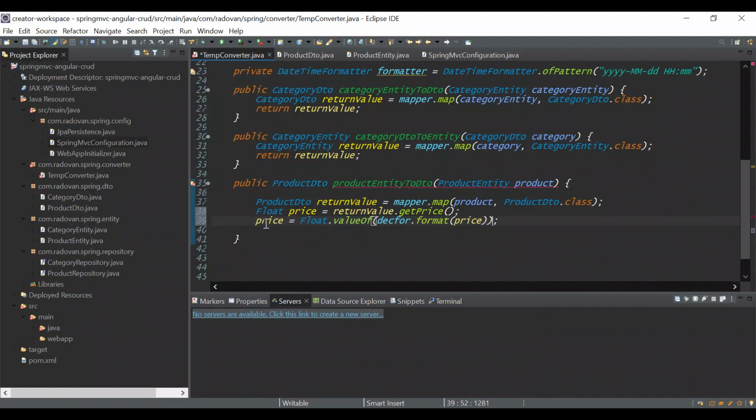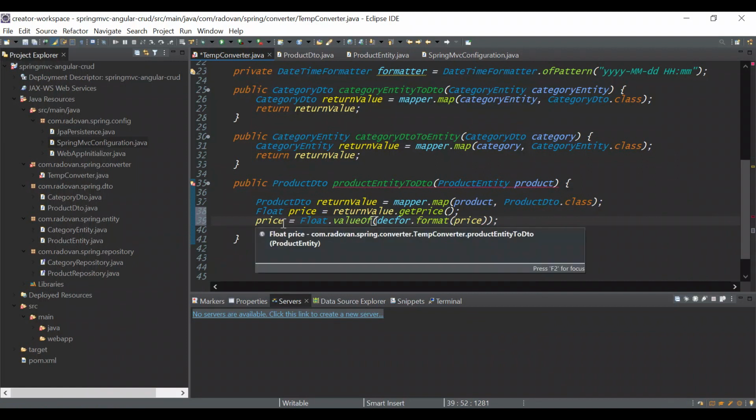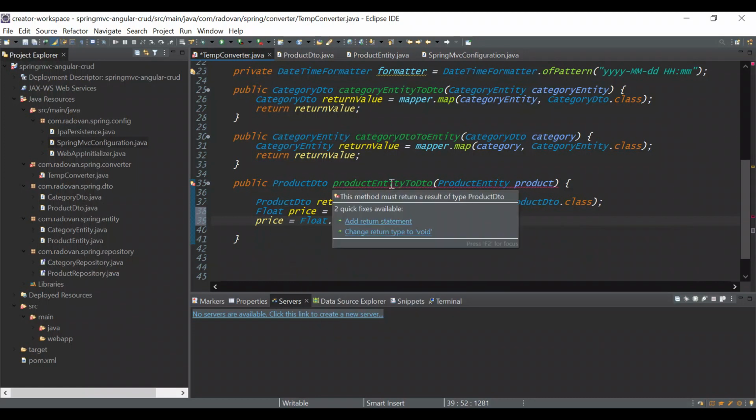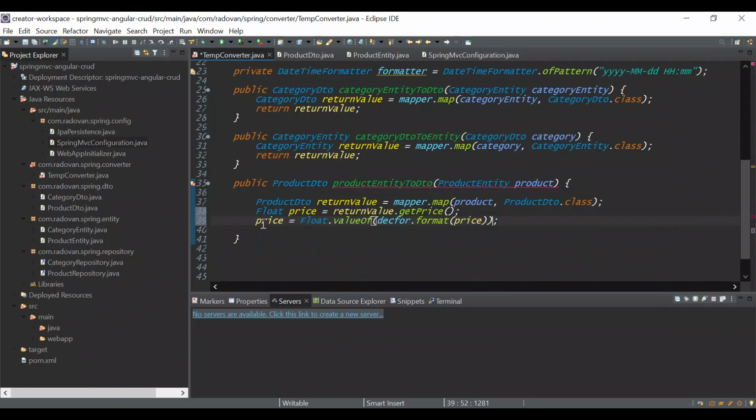We will change this private variable price. It will be the same value but with 2 decimals only.